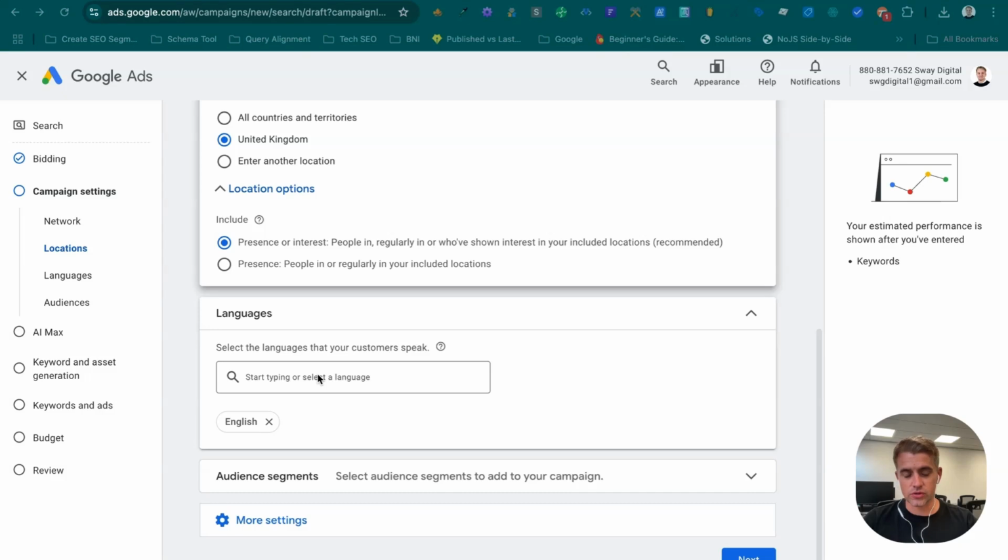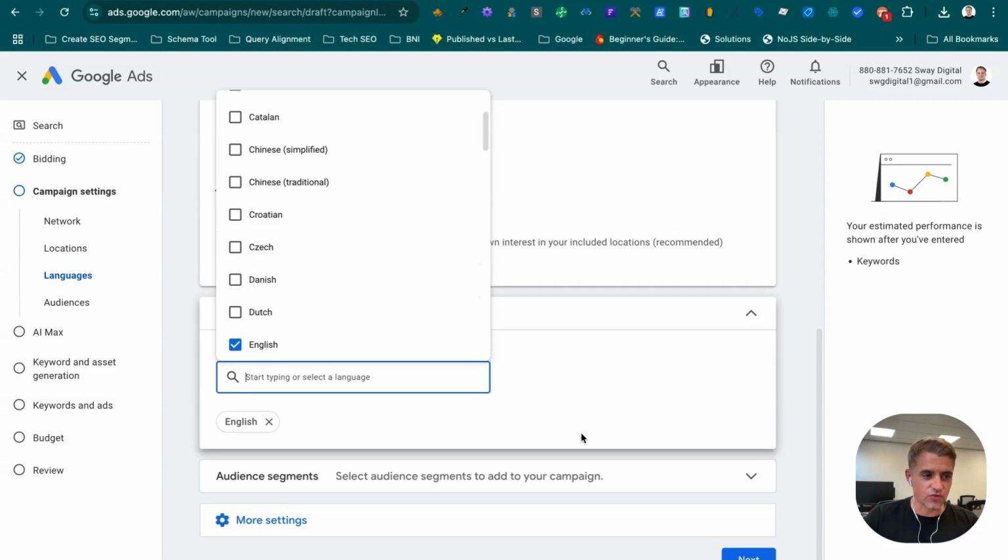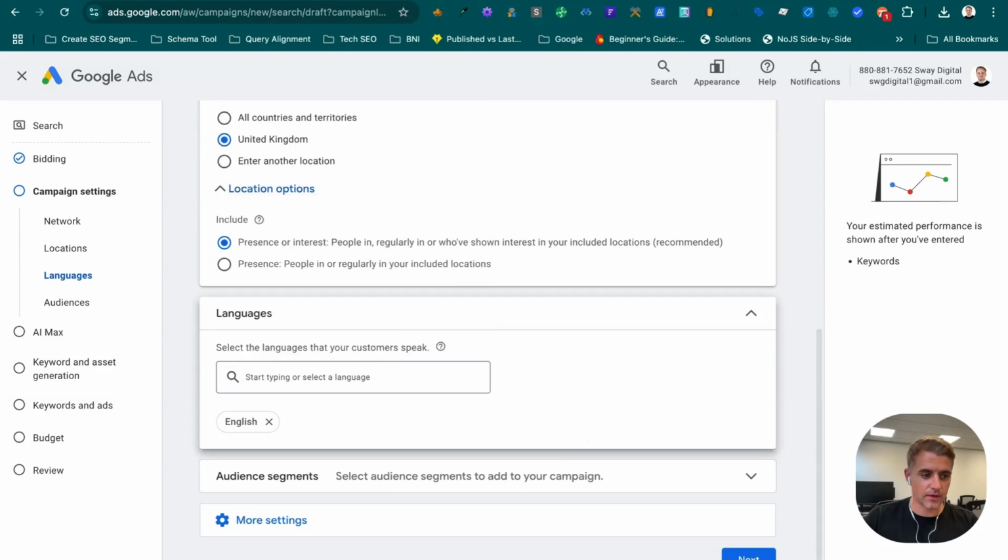But like I said, if I was going to target Arabic speaking, then create a separate campaign and then use translations, so it's in Arabic as well. So it's a good test as well. You can do an A/B test of the different languages to see which one performs better. So that's just a thing to bear in mind, that when you start typing in different languages, it doesn't translate it. Just something to bear in mind.